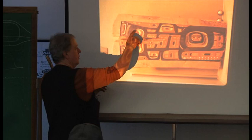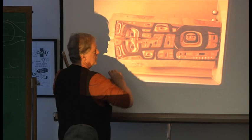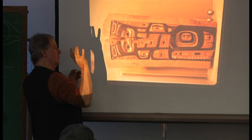So I refer to these as mask-like faces. Even if they're not carved, I'll still call it a mask-like face that has a separate eyebrow, not a form line, and a mouth, and then the eye, and so on. Maybe fine lines to describe the eye socket and whatnot.